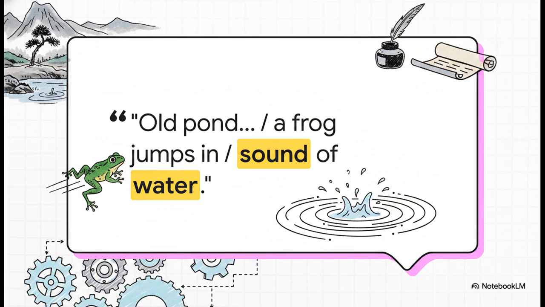So here's our subject. You've probably heard this one before. It's one of the most famous poems on the planet, written way back in the 17th century by the Japanese master Matsuo Basho. Just 17 syllables. Seems so simple, right? Almost plain. But that simplicity is exactly what makes it so powerful.